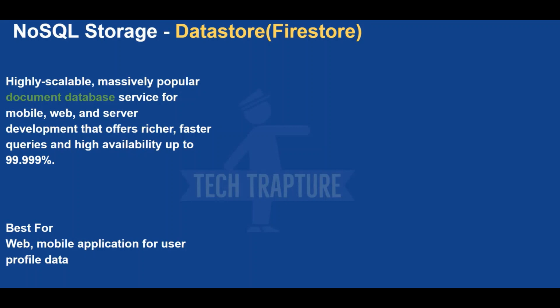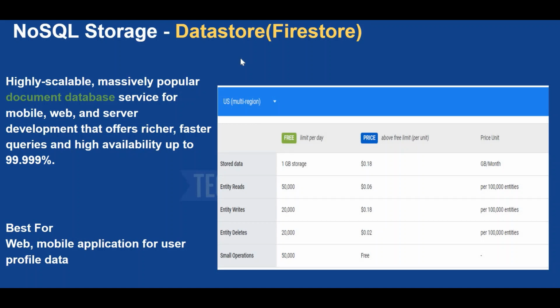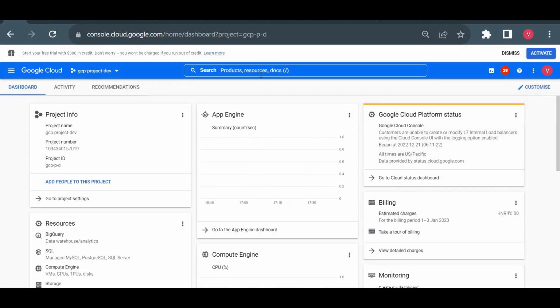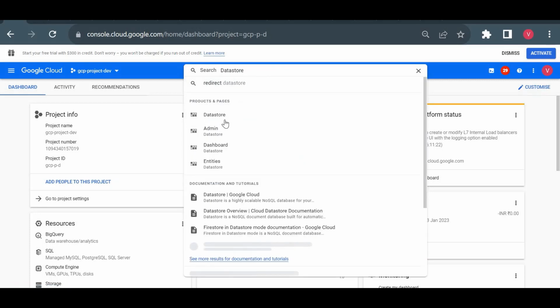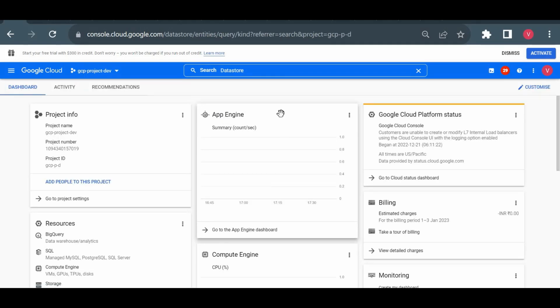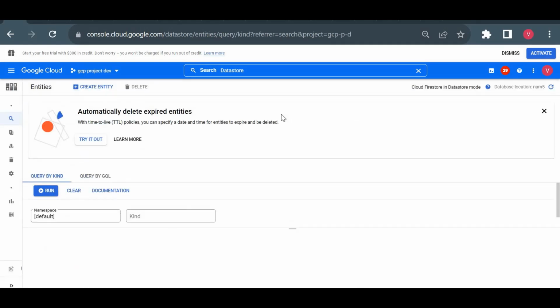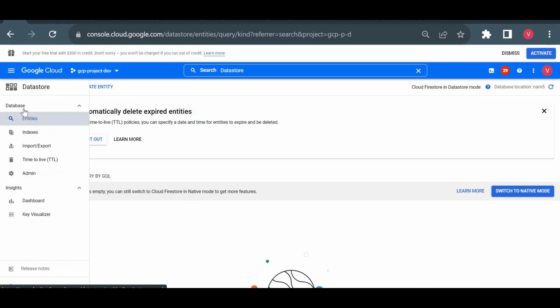Okay, so I'll go to Cloud Console and show you the difference between Datastore and Firestore, though you can consider this as a single service. So let me go to Cloud Console. I am in my Cloud Console. I'll simply type here Datastore, and once I go to Datastore, it will show a prompt to choose either Datastore or Firestore.